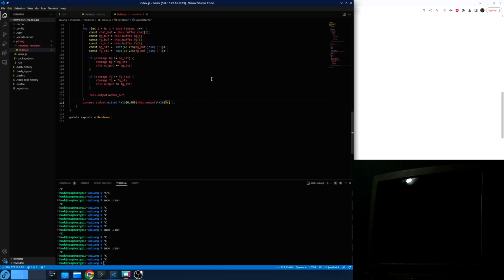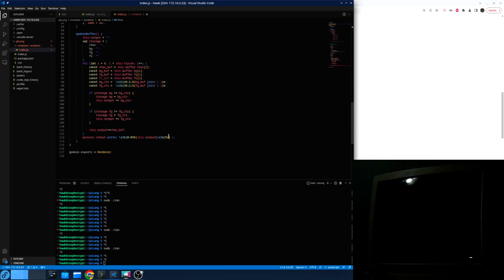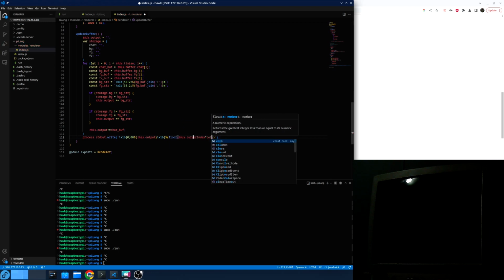All right. Yeah, so it should be. Heck, nabbit. Yeah, so we're gonna do floor this cursor index times, yeah, times columns. No, times row. Wait, plus. Wait, huh?